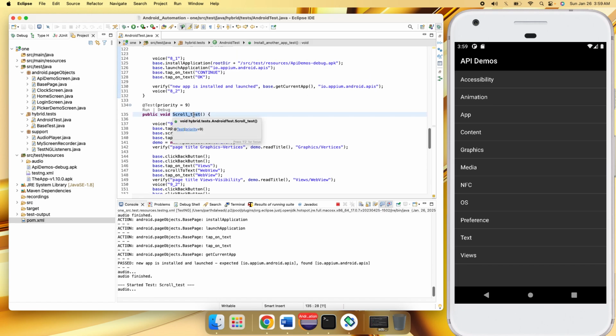Okay, next in this test, we will scroll through the apps menu and verify that we can reach specific items.